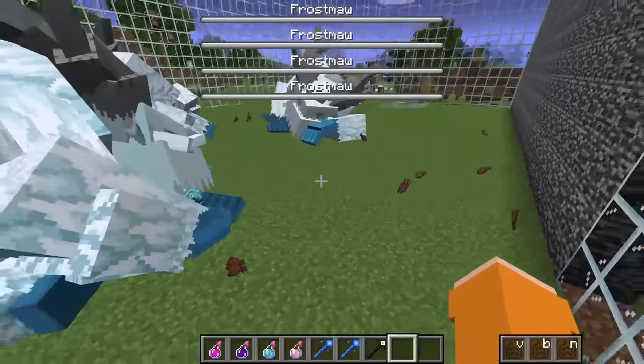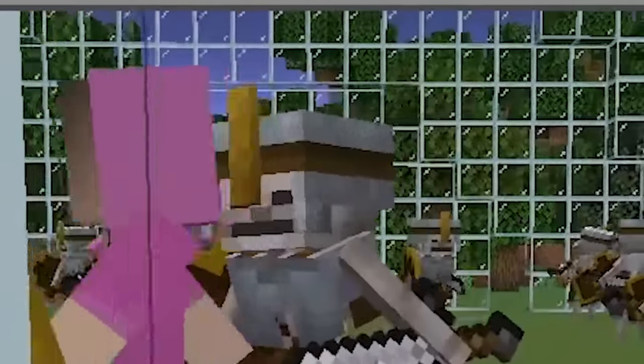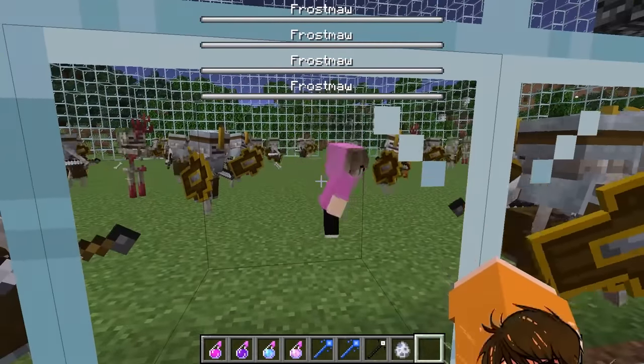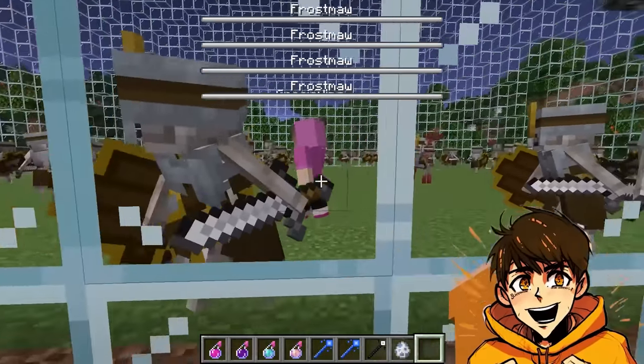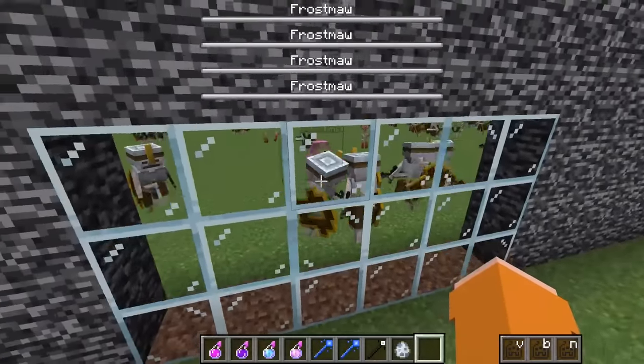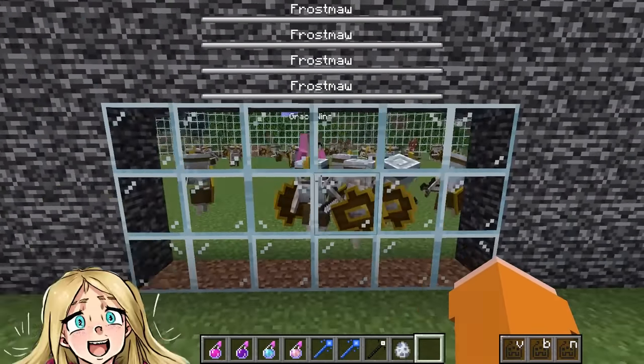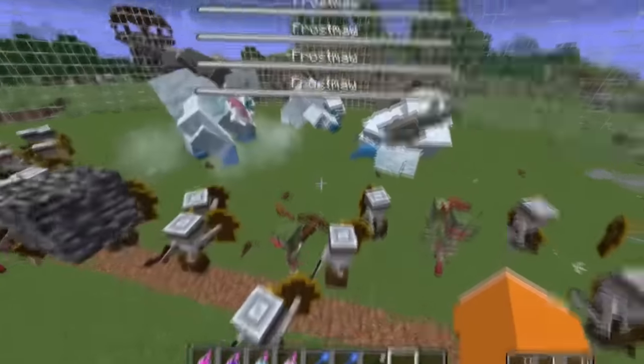Okay, well, Gracie, I somehow turned a grizzly bear into a frostmaw. What? How does that make any sense? Yep, with an ice potion, of course it makes sense. Oh, that's so smart, Jamesy. Wait, that's really strong. Yeah, it's super OP. I got lucky. Okay, are you ready to battle? Yep, I'm ready.